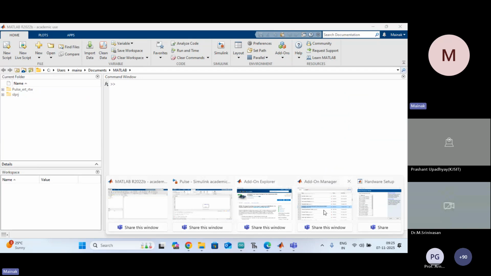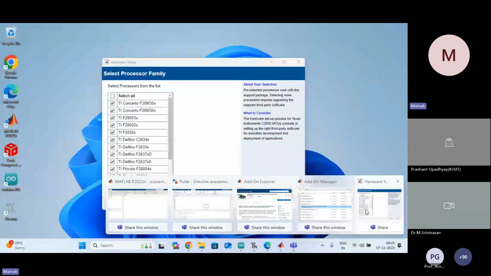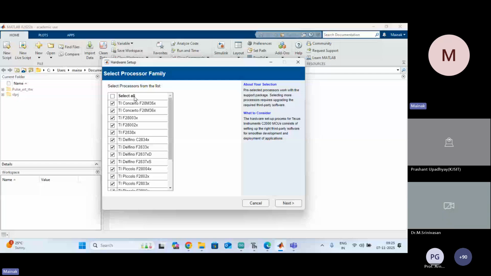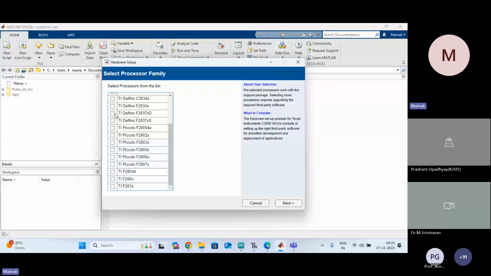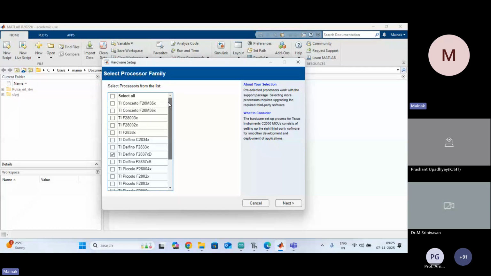In my case, first I unselect all, and my processor is TI Delfino F2837D. If you are using another processor, there are so many processors available, so you can select it. Then click on Next.